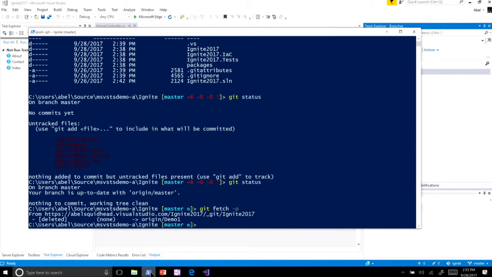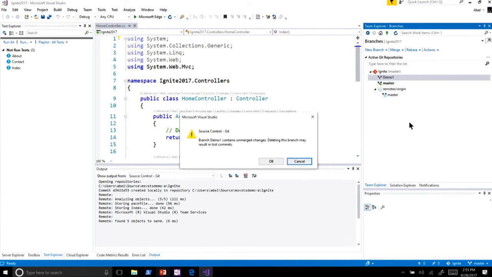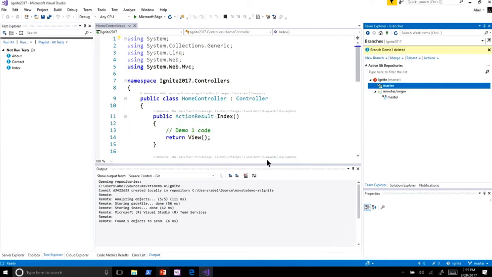It deletes the dev branch from VSTS, but it doesn't delete it from my local repo, because that's my local repo, right? So what I just did was from the command line, I said, fetch me all of the changes, including the deletes. Now if I go back into my branches and open up my remote, and my remote is VSTS, you'll see that it only has a master branch. I still have the demo 1 branch because that's local, but I really don't need it anymore, so let's go ahead and delete it. Usually I keep my own branches around for a little bit until it actually ships out the door. Once it does, I really don't need it anymore. It's just cluttering up my desk, so I just delete it.